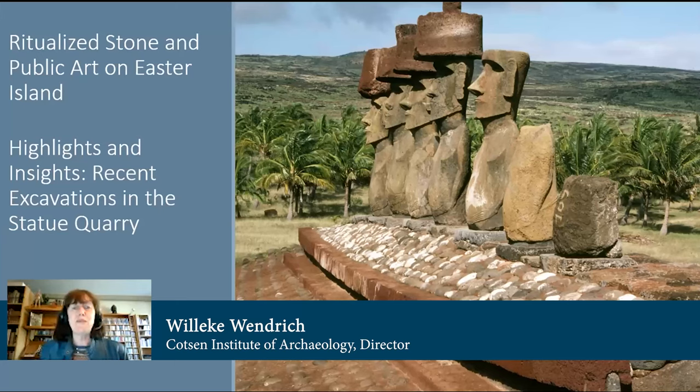The Easter Island Statue Project is an archaeological inventory and database project that has produced a stylistic analysis of nearly 900 monolithic statues, the Moai. Dr. Joanne van Tilburg's work focuses on the landscape and how art, history, and ecology work together, as well as the relation to the local population of Rapa Nui. She's an appointed member of the National Landmarks Committee and the U.S. National Park Service Advisory Board. As a researcher, she's associated with the Coats Institute of Archaeology at UCLA, where she directs the UCLA Rock Art Archive, and in 2001 she and this archive received the California Governor's Award for Historic Preservation.